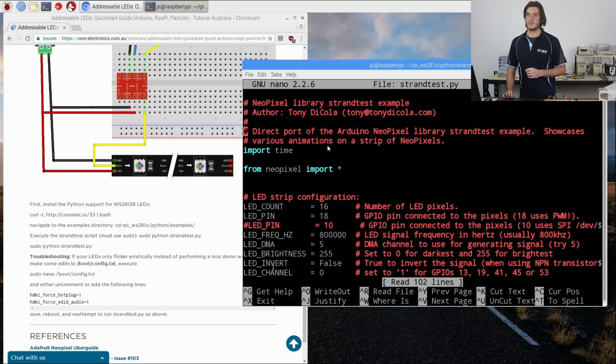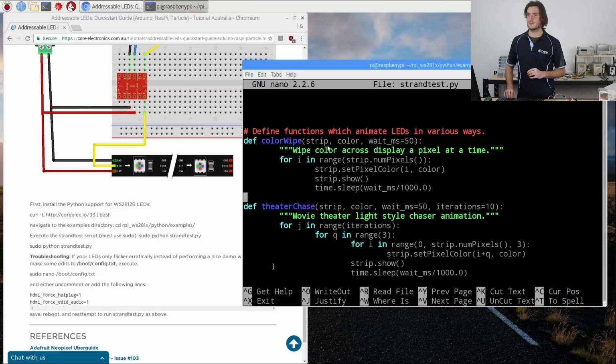So straight away, the very first parameter that's quite important is the LED count. This is how you set the length of strip that you have. So if you were working with only one LED, this would be a pretty uninteresting demo. But I'm working with a whole roll of LEDs. So what I can do is backspace that, and I'll just put in 100 for now. We've already wired up to pin 18. That's why it's working in the first place. And the rest of these parameters I can forget about.